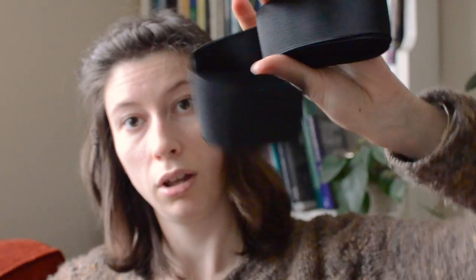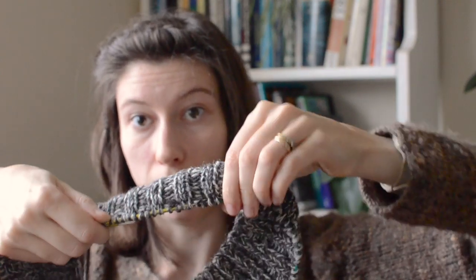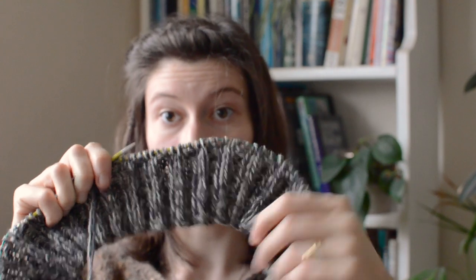I'm gonna go down to about upper hip. These are gonna sit really high on my waist. I've got elastic, really quite hefty elastic for the waistband. So this will become the waistband, and then I will fold it over and enclose it. I had intended to do a provisional cast on so that I can then knit the stitches together to double it over, so you end up with a really nice, neat finish rather than having to seam the waistband. I didn't do that because I forgot.